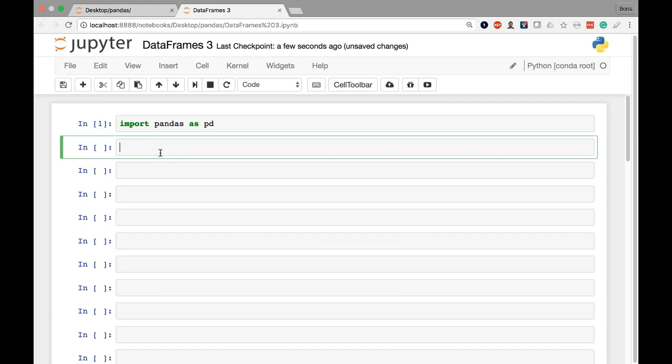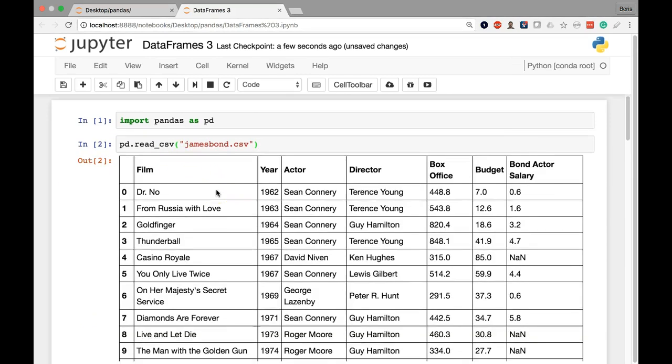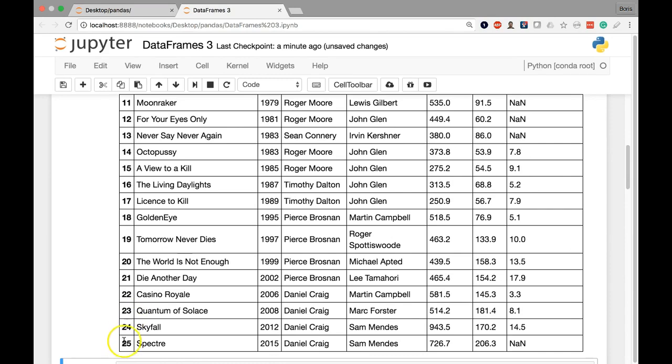So it's stored in a CSV called jamesbond.csv. So let's begin by calling our read_csv method and providing that jamesbond.csv file as the string argument to that method. Let's take a look at this data frame. As I mentioned, it is pretty short. It's about 25 or 26 rows to be exact, and because it's so small, Pandas doesn't even need to truncate it in the middle. It can just output the entire thing.